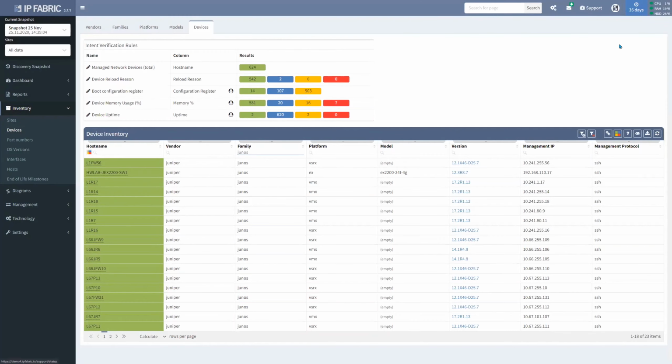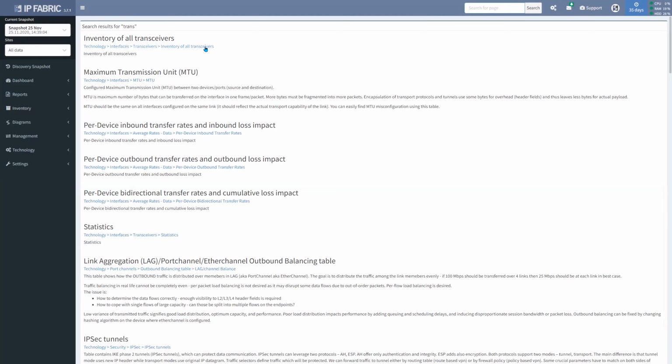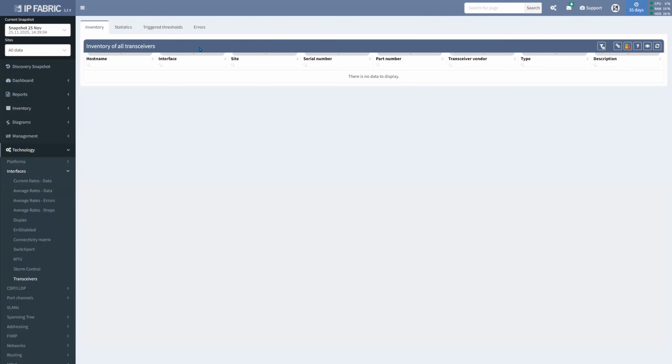And now one of the last parts that I want to talk about is that starting with 3.7, we are again collecting data about transceivers. But what you may observe after the first discovery under 3.7, when we go to the transceivers part, is that your inventory of all the transceivers is empty, which you may think means that we should be starting to collect them, right?